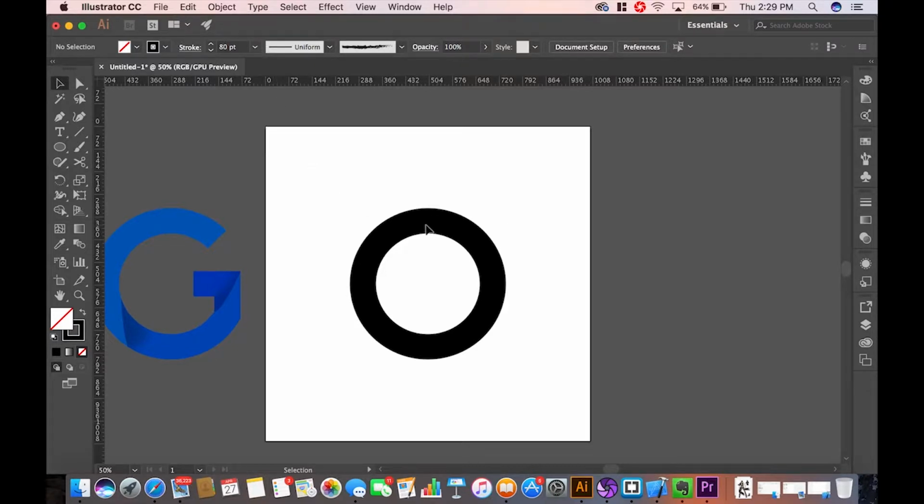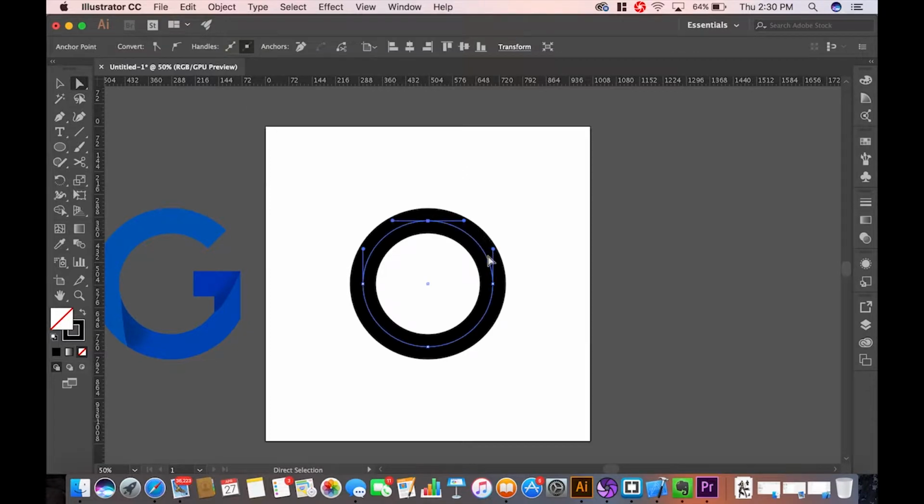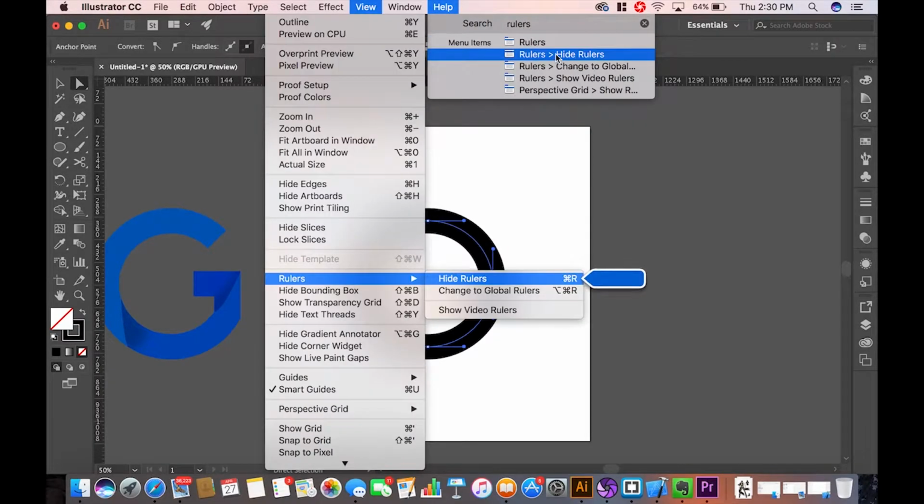And now we basically need to cut this into pieces. So what we're going to do is select this. We're going to use our rulers to get a shape here in between these points. So in between the middle of this point here, let me go ahead and get the direct selection tool, this point, and then the other point here. So a line through the center of this object here. So we're just going to go ahead and get our rulers out.